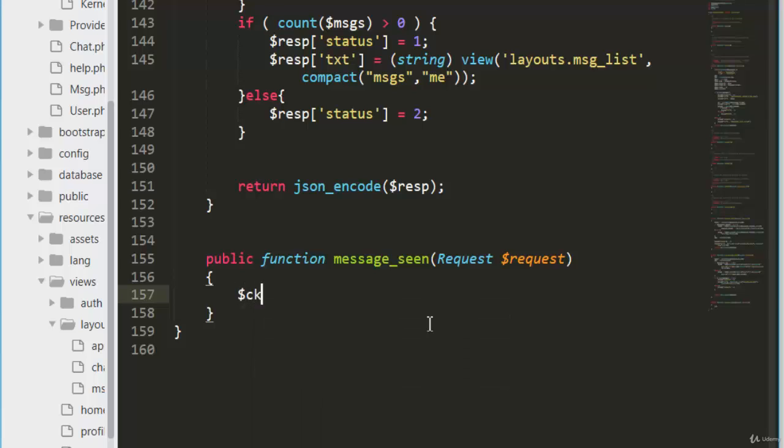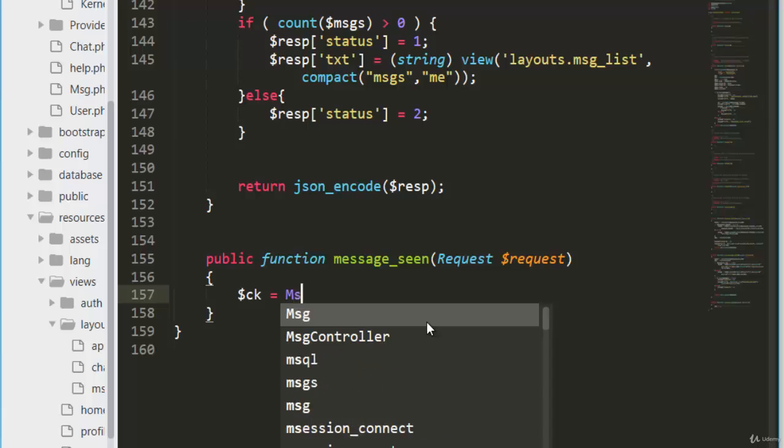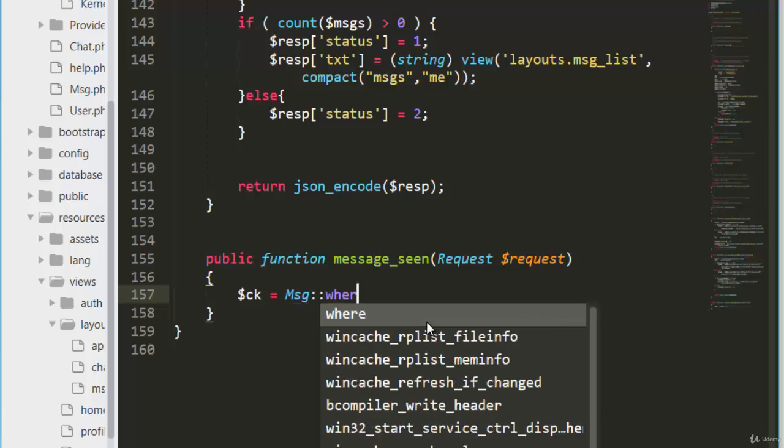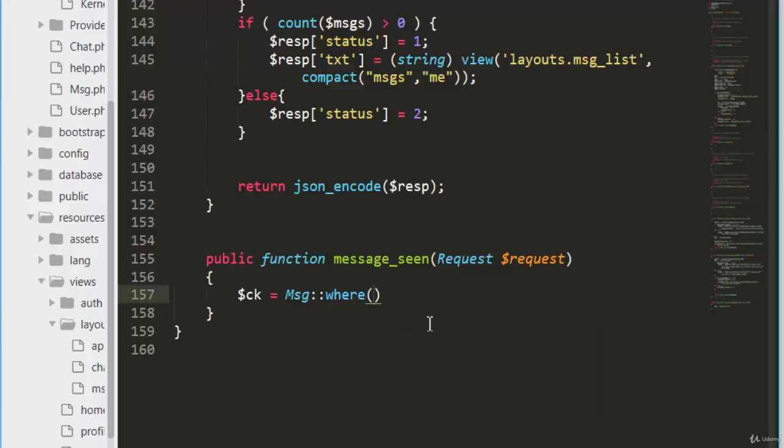Now as usual, we can create a variable. We can get msg, the model, our model, where we can set the condition for the where clause: seen equals 0. Another where, or you know what, let me just copy this and paste it here.